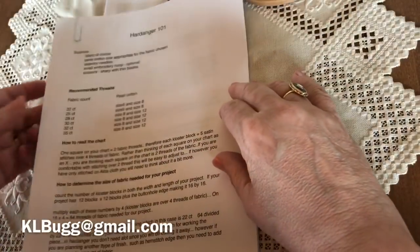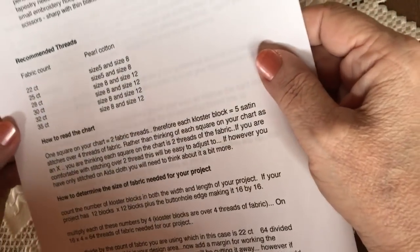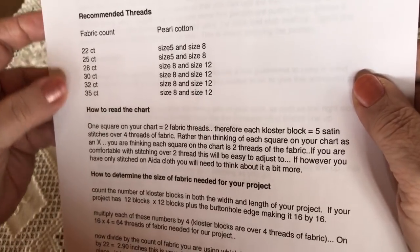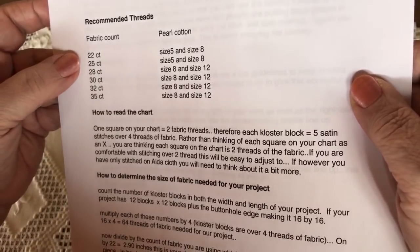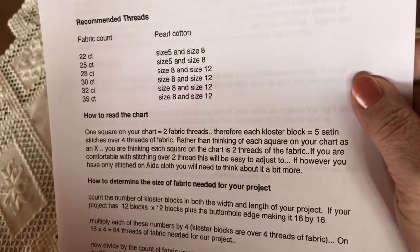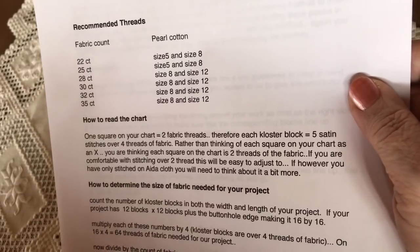So with that, I have on this, and as I said, you can print this off. It's the recommended threads for the different counts of fabric. For 22 count fabric, you're going to use a size 5 and a size 8 pearl cotton.